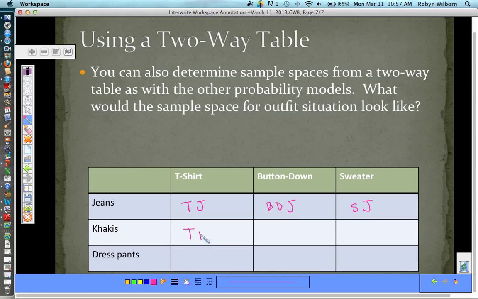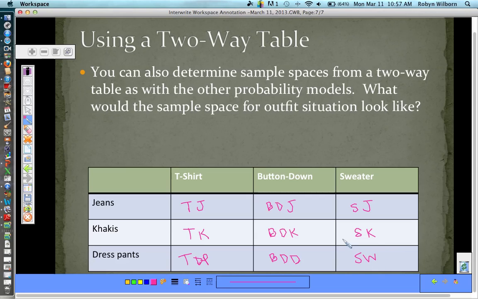We have t-shirt and khakis, button-down and khakis, and sweater and khakis, or t-shirt and dress pants, button-down, dress pants, sweater, dress pants.